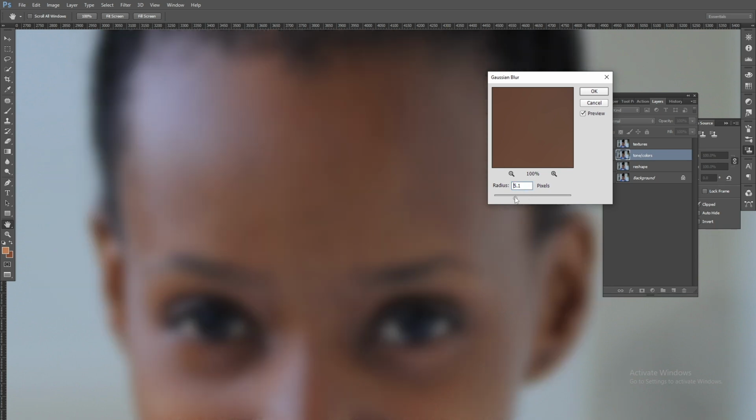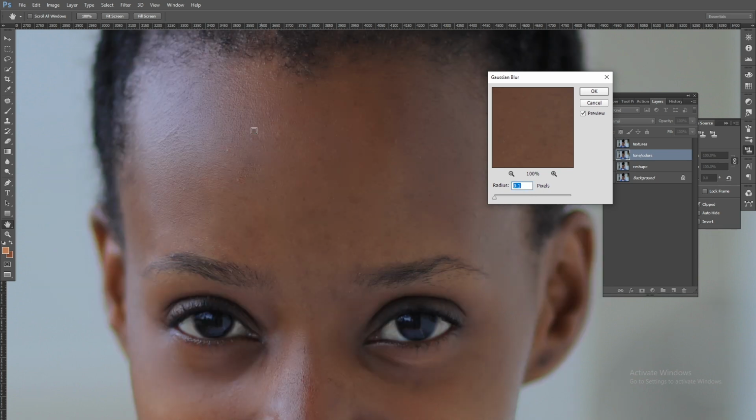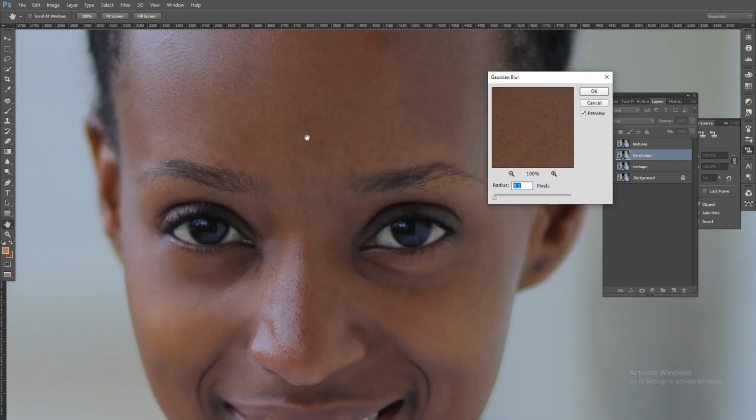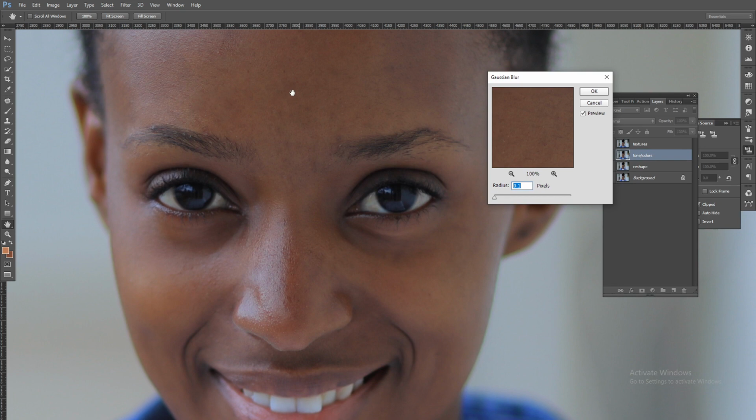Okay, I'm just going to first bring it to 0. So what are we going to do? I'm going to look at this picture and see which is my favorite skin texture that I would really love to maintain. I think I love these textures around the nose.